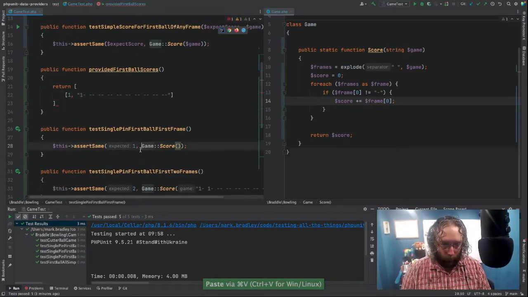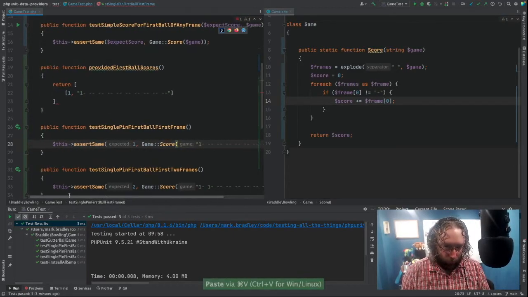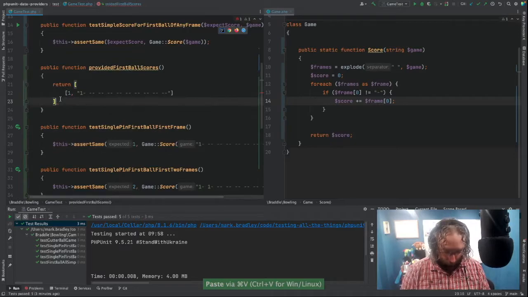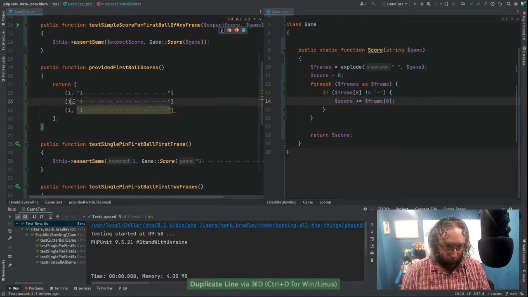Okay. What I'm going to do is actually leave these tests existing for a bit. And duplicate, so it's 2 and 3.